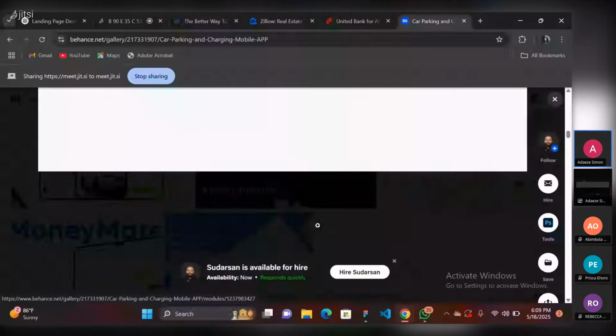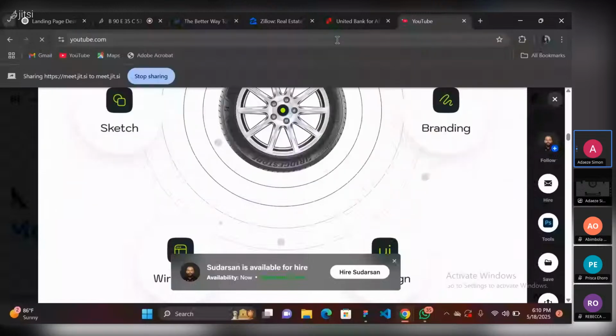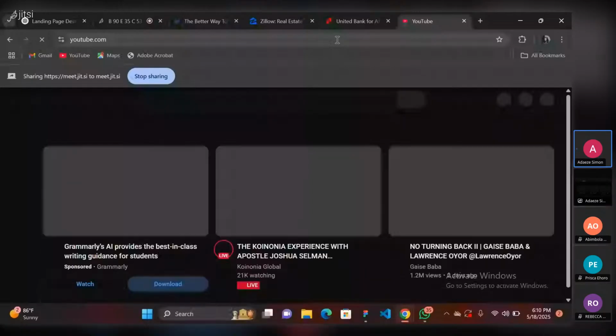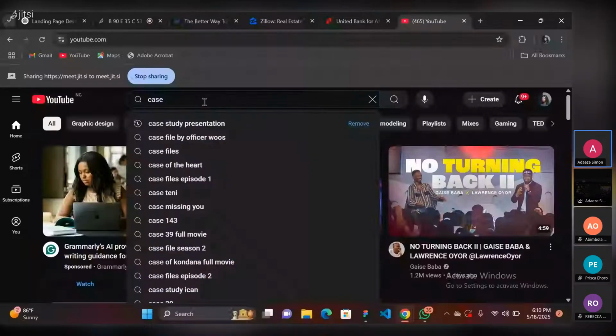Everything is provided for us. It's just as easy as typing on ChatGPT that you want to work on a project for your case study. You don't have an idea, you have just learned UI, and it should help you with a project idea and put you through everything you need to do, from designing it and everything in between. You could come up with your case study for Behance, and there's nothing you cannot search for on YouTube, on Google, or with AI.